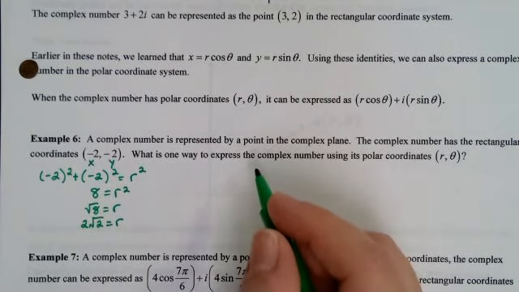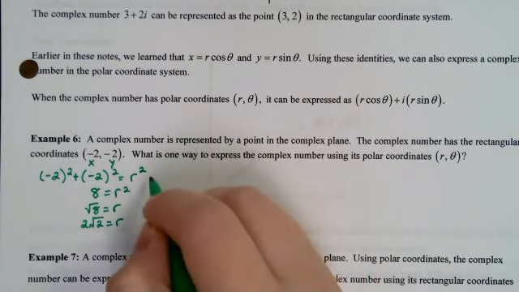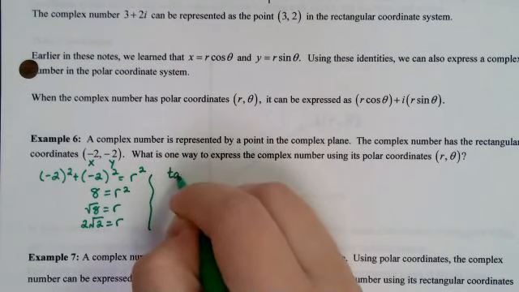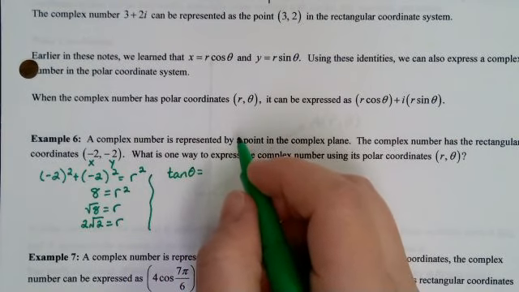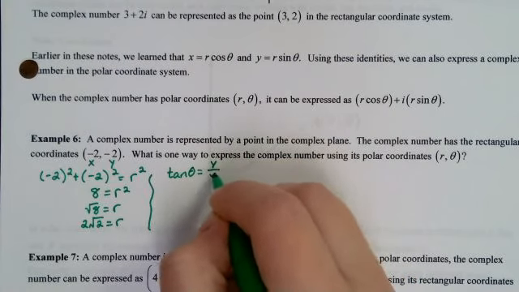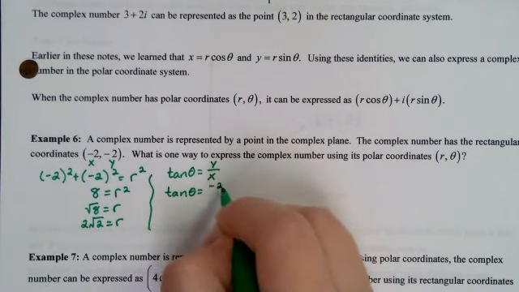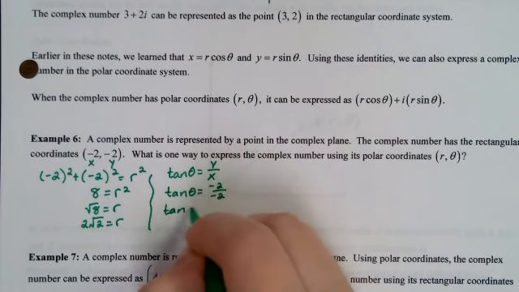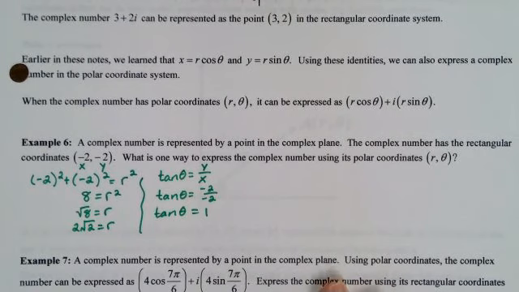Okay, so the next thing I've got to do is figure out what theta would be. So we're going to get theta by using tangent. Tangent of theta is going to equal y over x. Remember, it's sine over cosine. So that relationship, again, if you don't know what I'm talking about, go and watch the last video. I'm putting y over x. Now they happen to be the same thing here. Okay, so tangent theta equals -2 over -2. Tangent theta equals 1. So I've got to figure out, where does tangent equal 1?